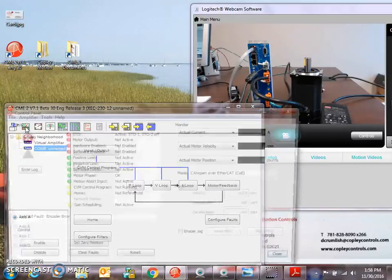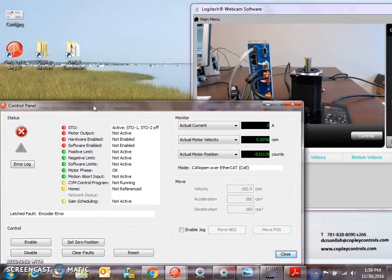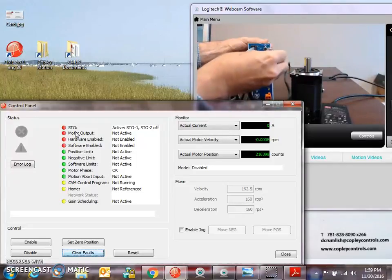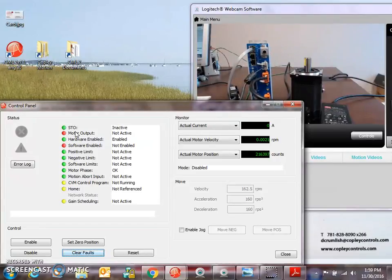And I've got some conditions that prevent me from running properly. I have an encoder fault. I'll clear that. I've got the STO. I've got a little adapter here. So I'm going to connect that. Safety bypass jumpers here. That's indicated in the data sheet, what wires to jumper together.